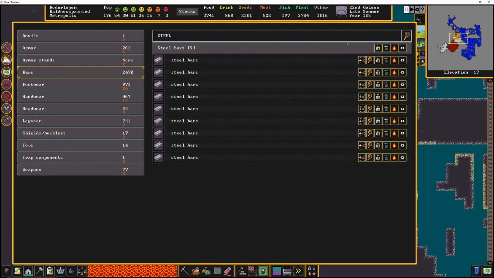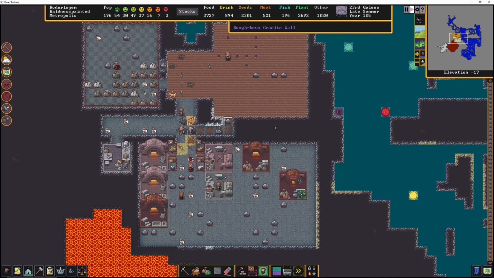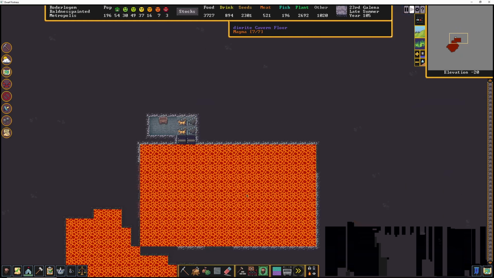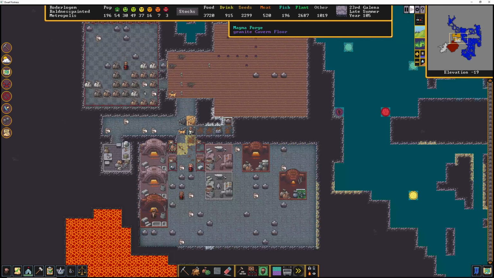Giant axe blades, which are trap components, are something that's very good to use for this, because basically you get 50% more metal back than you use to make it. So it takes 1 bar to make one, and you get 1.5 bars back. Which means you don't have to worry about fuel, and as you see here, there's magma. These are magma forges. These forges effectively have infinite fuel because they're powered by the magma underneath them.